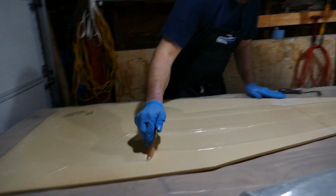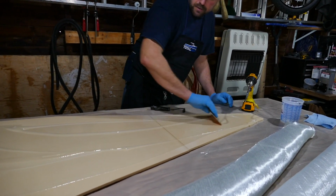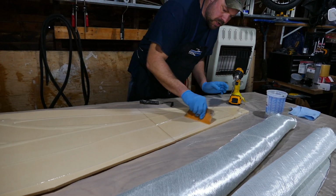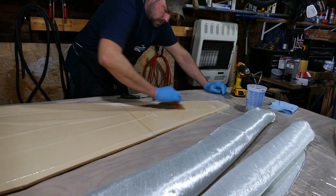We found spatulas work best. Yeah, some people use rollers. Definitely try out whatever you're feeling, really. For us, it seems to be the spatula thing. And just make sure we get over the edge here.